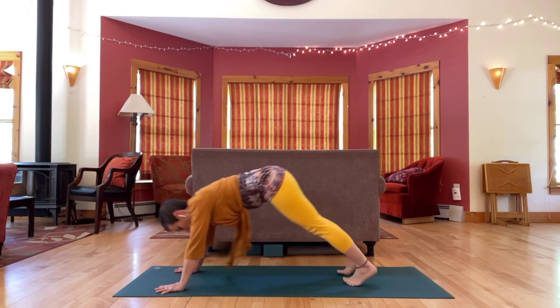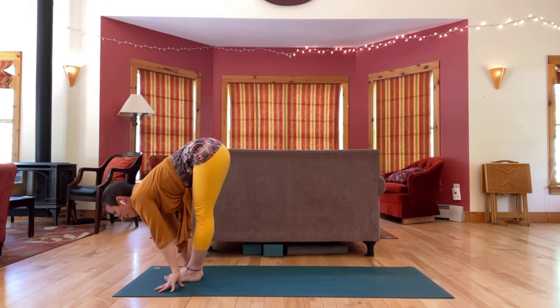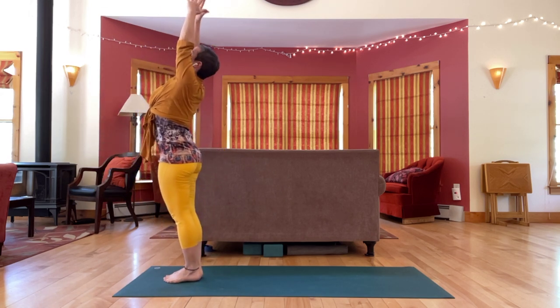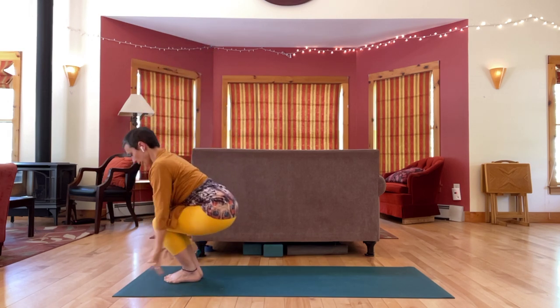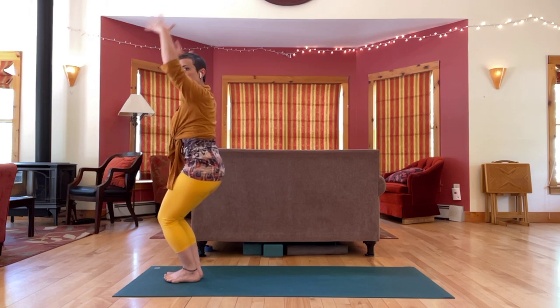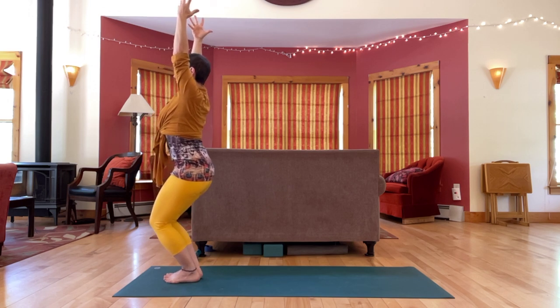Come back through down dog and step or hop your feet forward. Inhaling, flat back. Exhale, fold. Inhale, up to standing. Exhale, arms press down. Let's bend the knees. And come into chair, Utkatasana. Hips sink low, strong core, engaging the abdominals to support length and space for your back. One more breath.